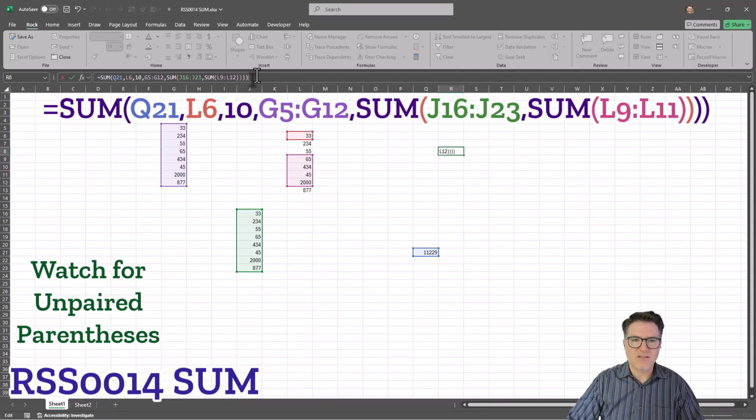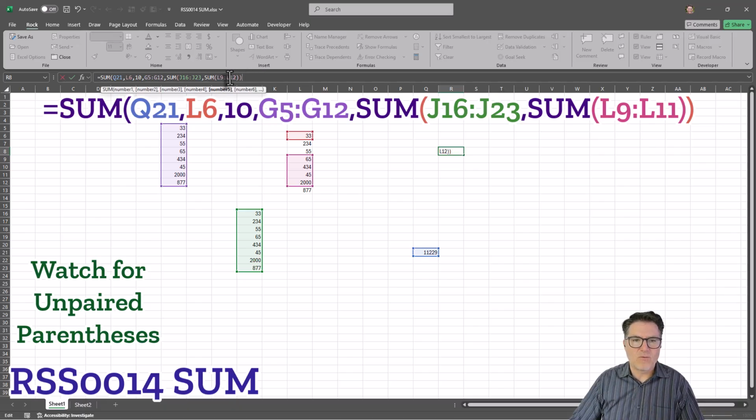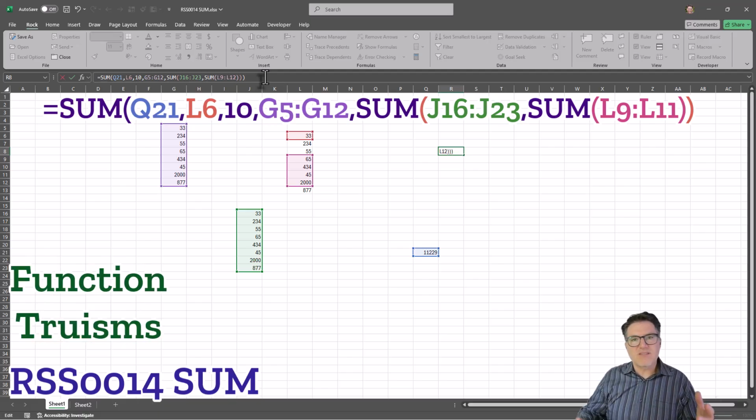If you have too many parentheses, you will see at the end that you have more than one white parenthesis. Or if you're using a different color scheme, it will be black. But because my background is dark here, it's white. The point here being that if you have more than one white parenthesis closing your formula, then you know you have too many and you need to go back and see why you don't have a matching pair for that one. Or if you end up ending without its being black or white, with its being a colored one, you know that that's not appropriately paired. Excel will keep track of your parenthesis count, and so you always want to end on that white or black one.